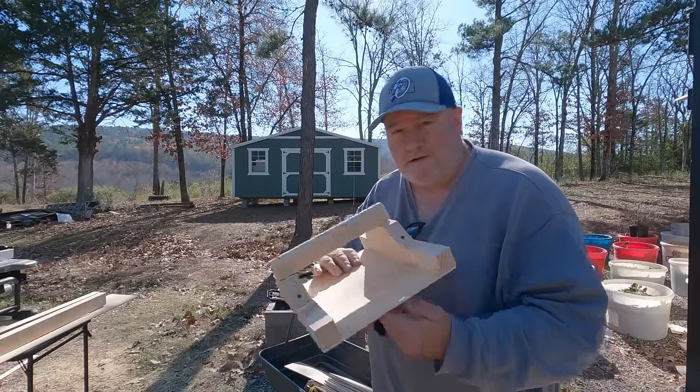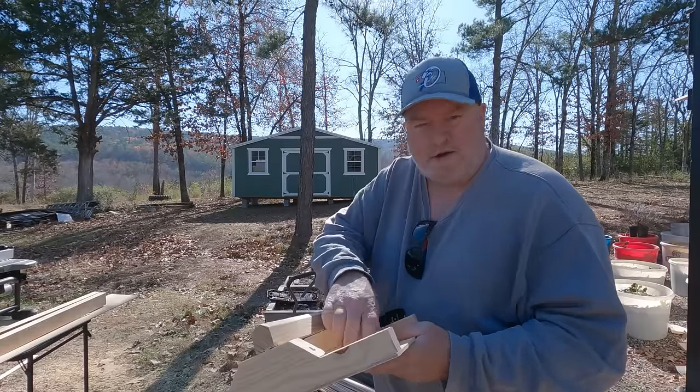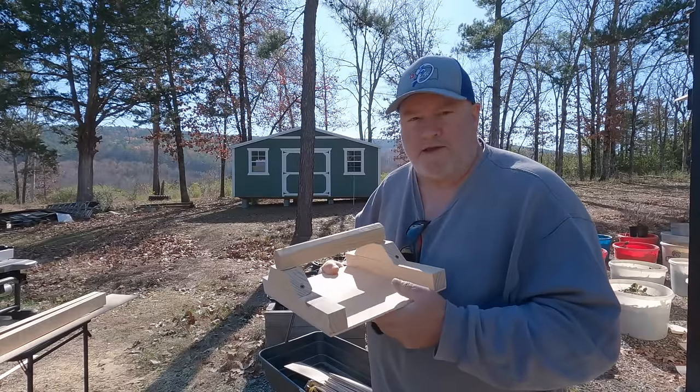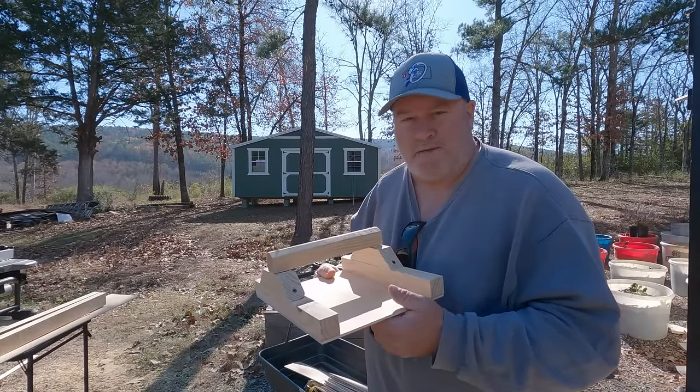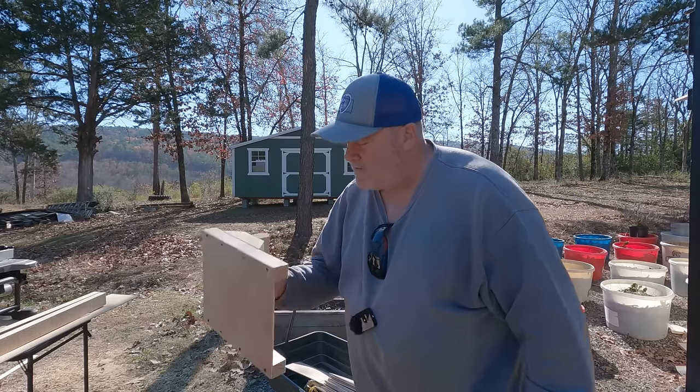Now when I get the laser going, I'll be able to cut all these parts out of wood. I can even engrave it for him if he wanted to. And I downloaded the software last night. Probably one day next week, I'll be doing a demo on that. You guys will see it. It's pretty cool, man. I'm excited. But these are what I'm going to make.